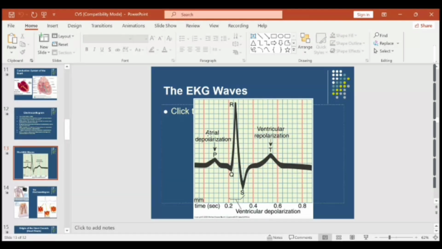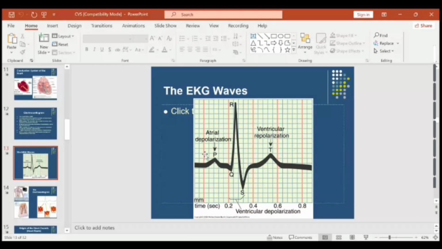It's made up of these parts. We label them using some alphabet, but for some reason, the person who started it initially decided that we should start labeling from letter P and not letter A. And we are still stuck with that for over 100 years now. So we start from letter P all the way to T.